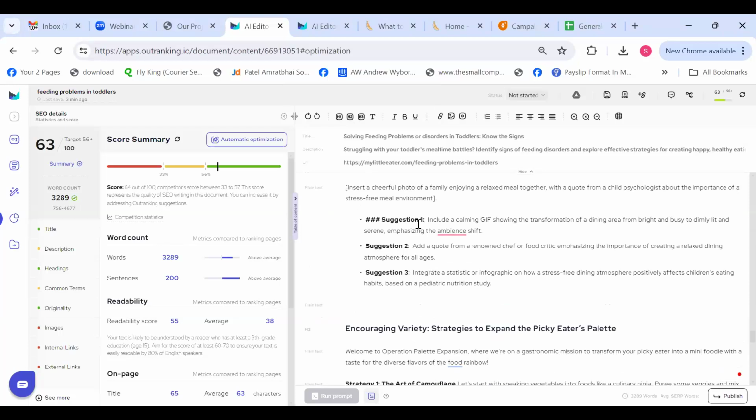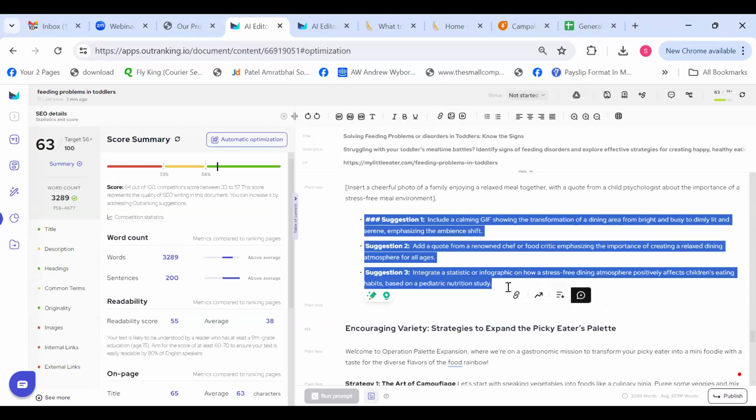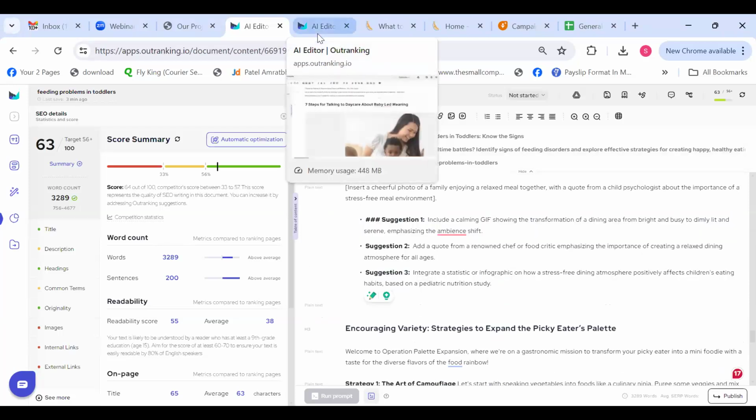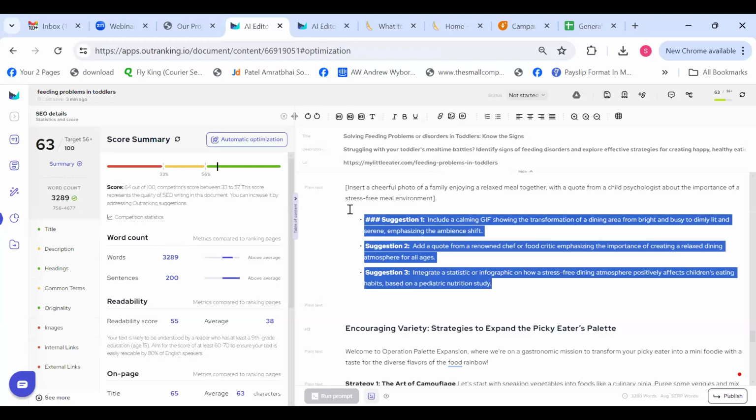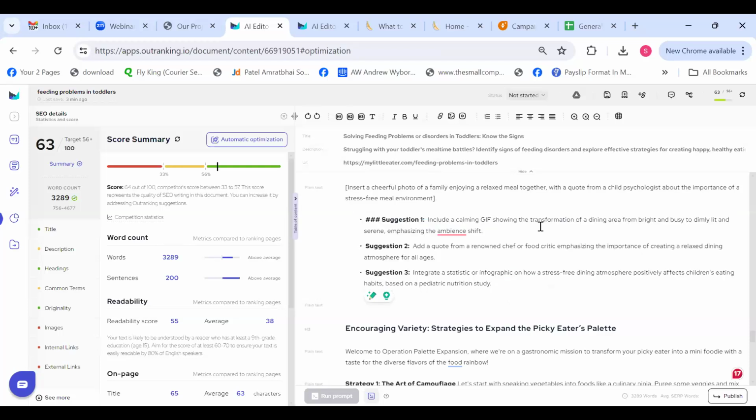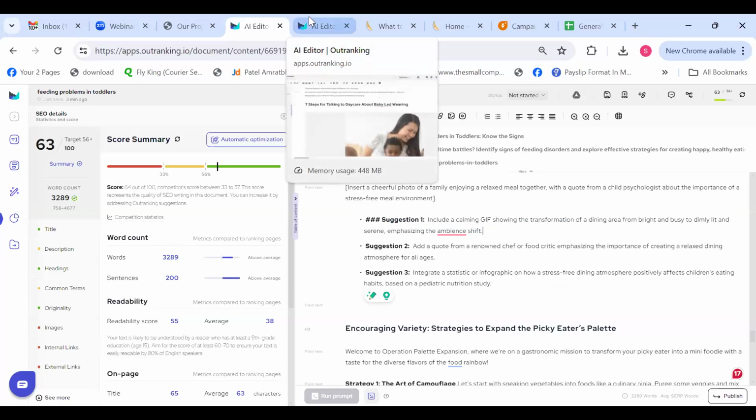But yeah, this is something very important if you want to add originality to your content, which is going to add more value, and this needs to be done manually. Like you need to give your personal touch and perspective by adding your own thing to the writing. Like remove this and just implement the suggestion. And when you do it all by yourself, that's how you're adding originality and ideas and perspective to your content and adding value to it. So try to do this manually all by yourself.